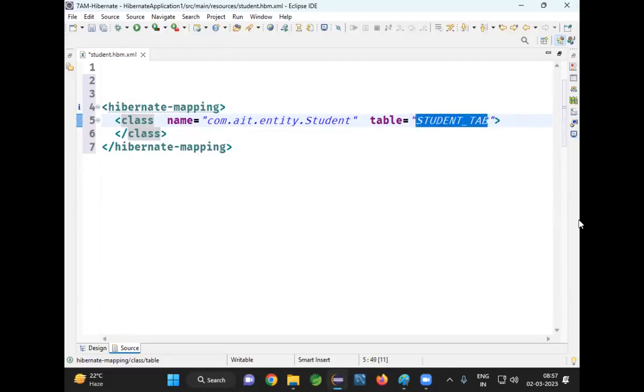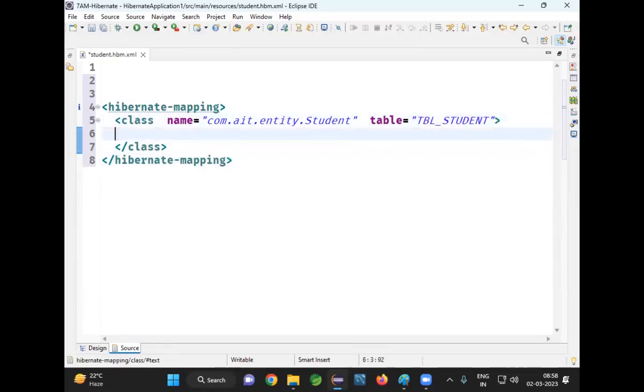For example, I'm writing TBL_student. So what is my table name? TBL_student. In the database, I have this table. Assume that.